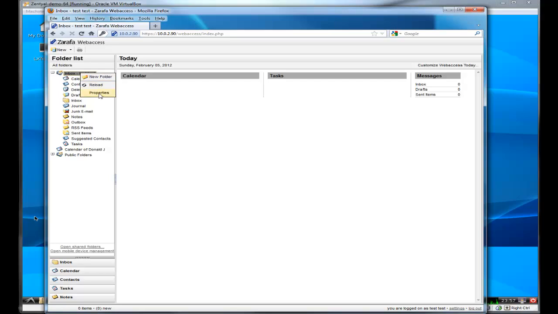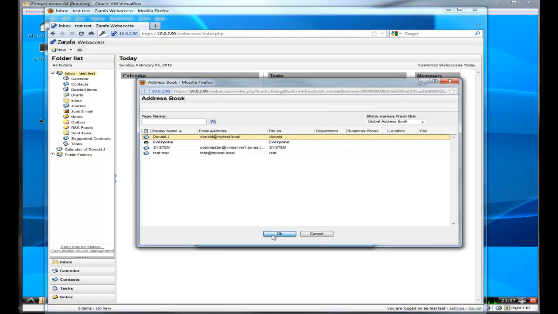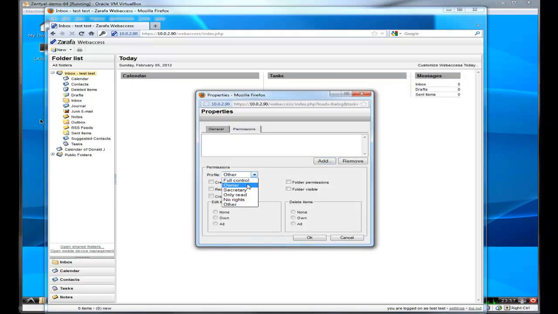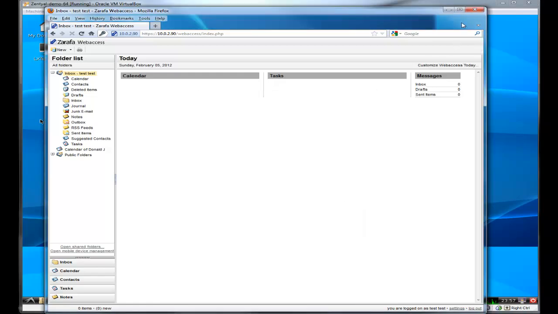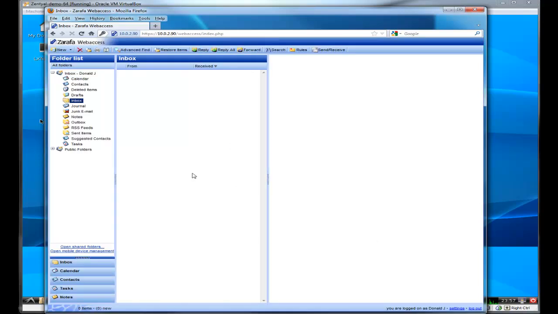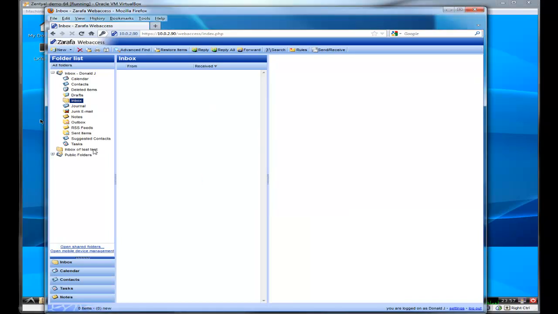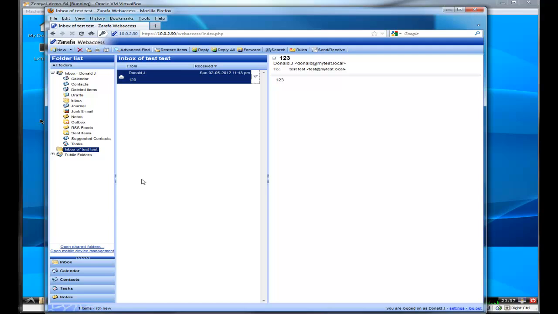You can do the same thing with the mailbox. You can just go under there and share the mailbox and do the same thing we just did under permissions. And we can add Donald. And if you want, owner, folder, reader, whatever you want. And let's just log out. And if I want to add the test mailbox, just type in the username, and it was the inbox, and there's the test inbox, and there's that one email. So if you got multiple accounts, it's great. You can just add those inboxes to your primary account. That way you don't got to constantly log in and log out.